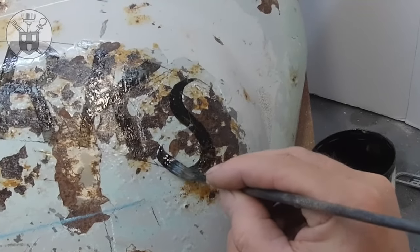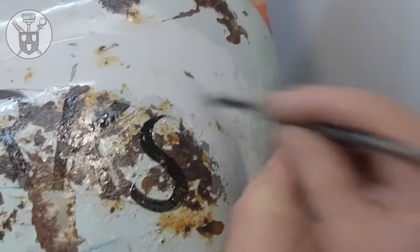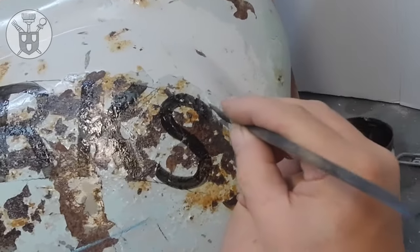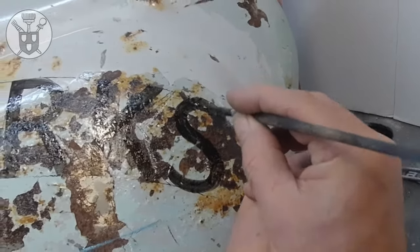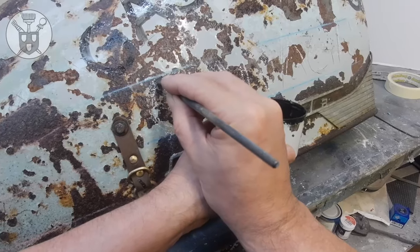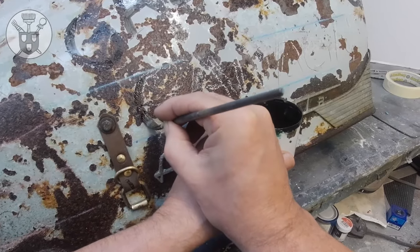One downside to mixing the enamel with yacht varnish is that it will dry to an extremely high gloss finish, which would be undesirable in this instance. But this can be easily rectified by lightly scuffing with an abrasive pad when dry. Another way would be to use a matte varnish as an additive.